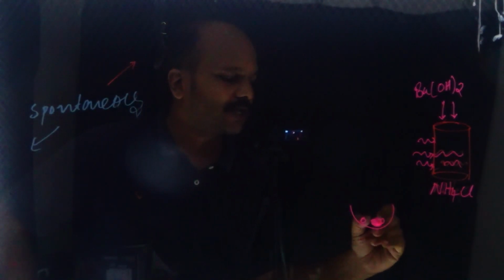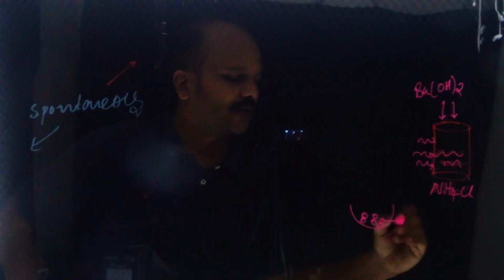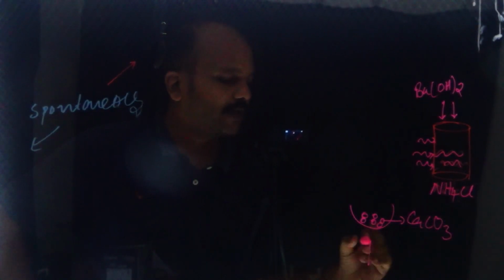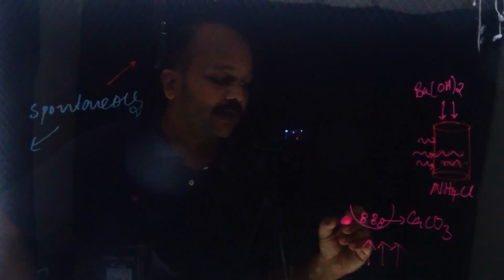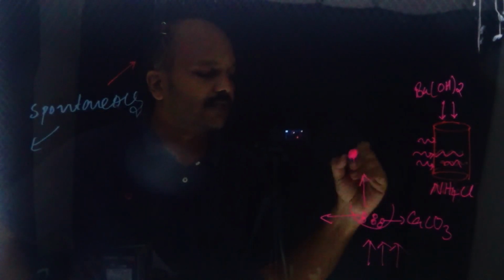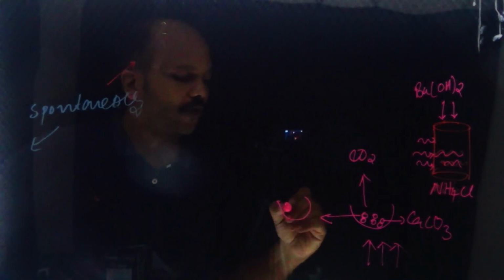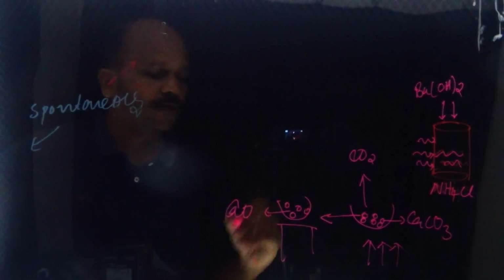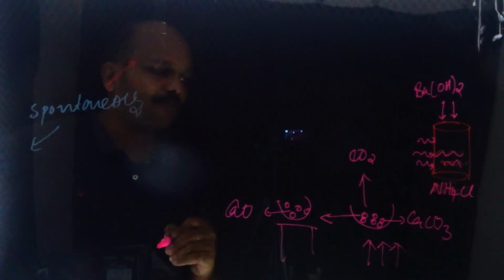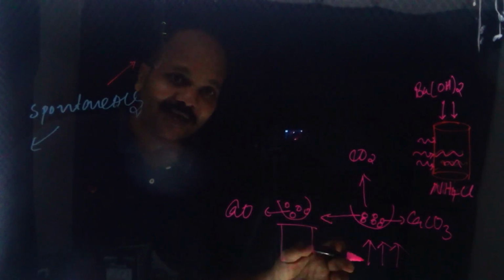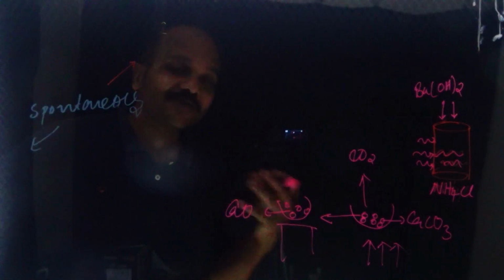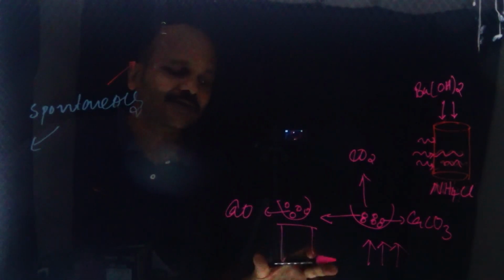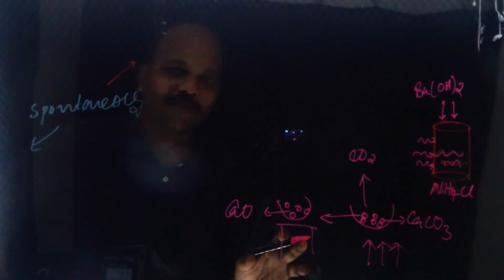On the other hand, you can consider another reaction here, calcium carbonate. When you are heating, you have to supply heat, and only then is it releasing carbon dioxide, and the decomposition of calcium carbonate is happening, forming calcium oxide. So what is the thing here? You are supplying heat. This is not a spontaneous reaction. This is a non-spontaneous reaction, because it requires an additional source of energy. You can't run this reaction without the help of external energy.